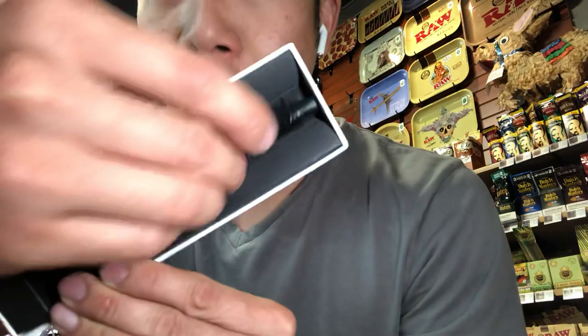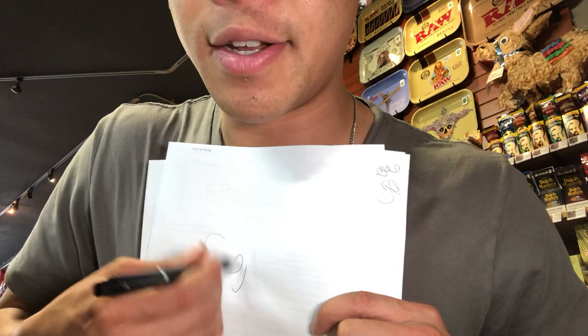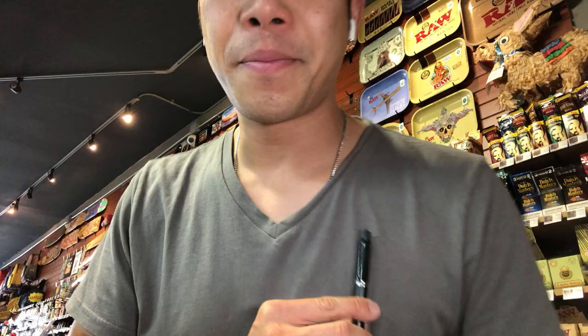Let's open up the box here — this is how it comes. Pull this out. To use the pen, pull the cap off. So yes, it is a working pen. We tested it and tried it — it's running out of ink, but I just need a good surface to write on. So it's a working pen, which is really neat. It's sturdy, it's nice, the cap just goes right back on. You can literally keep it in your pocket in the office — it blends in.